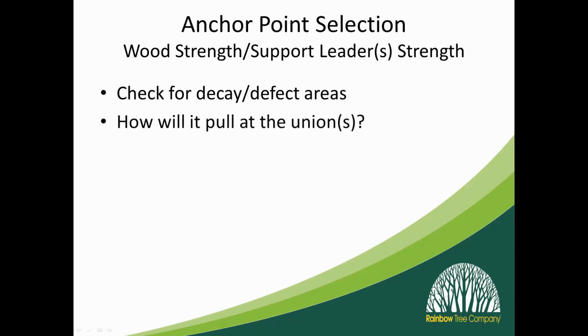And then we need to look at what angle a supporting limb or leader is going to pull on the supported limb or leader. So we don't want to be side loading those unions or pulling them in a poor direction where it's going to fail. We always want to try to compress all unions.